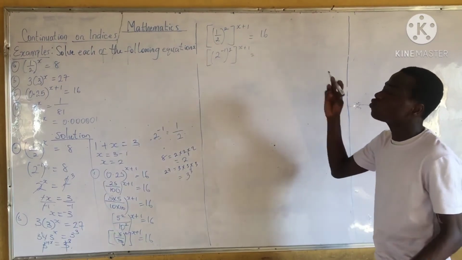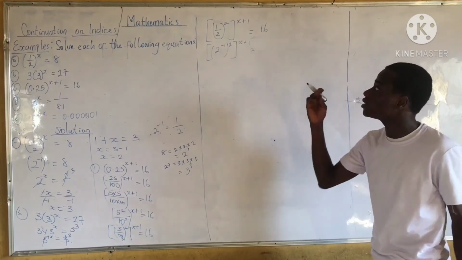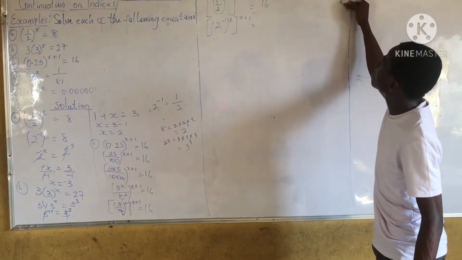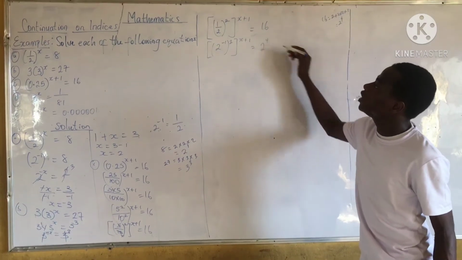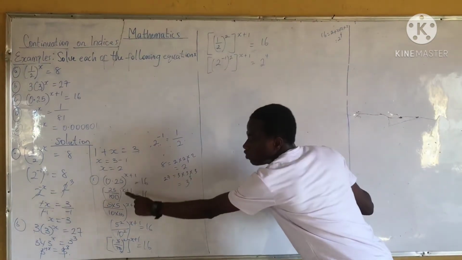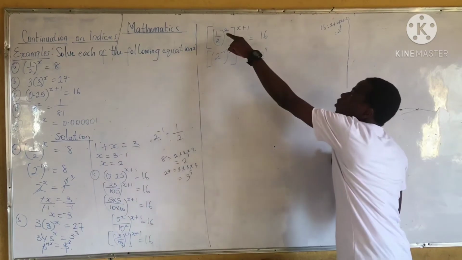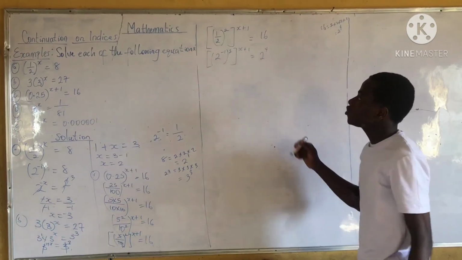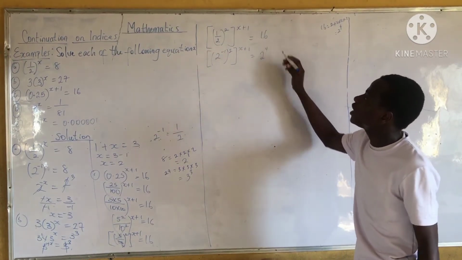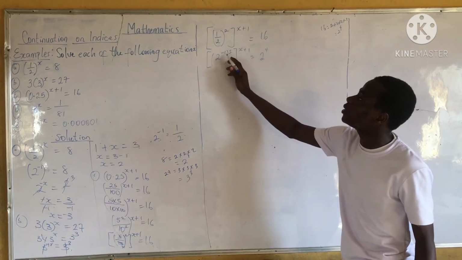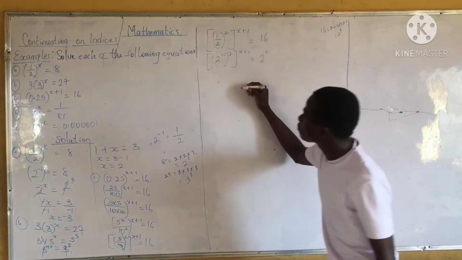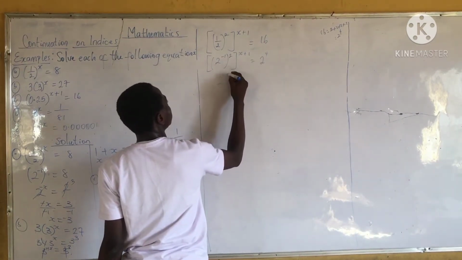The index of 16 is 2 to the power 4, because 2 times 2 times 2 times 2 is 16. That's 2 raised to power 4. The reason why we write 16 as 2 raised to power 4 is that the final base here is 2, after we've reduced 25 over 100 to 1 over 2 all raised to power 2. So it has become 2 raised to minus 1 in bracket, raised to power 2, all in bracket, to the power x plus 1, equals 2 raised to power 4. So at this point now, before we cut, let's multiply the powers together by saying 2 raised to power minus 1 times 2 equals minus 2.